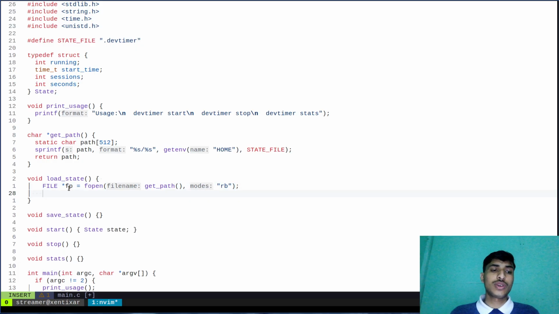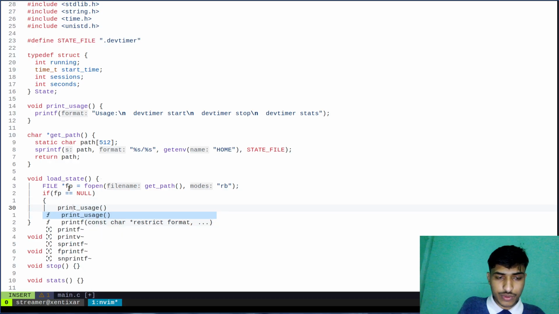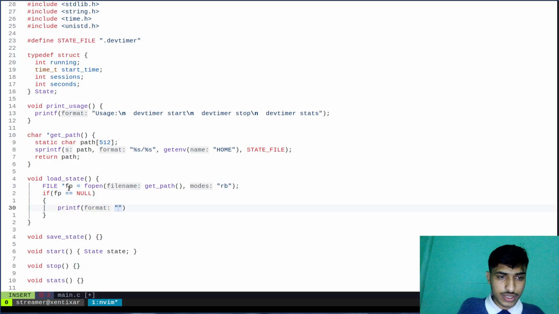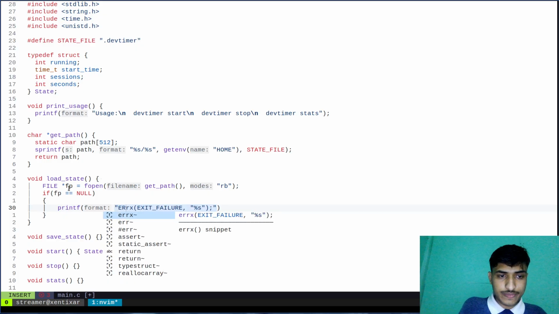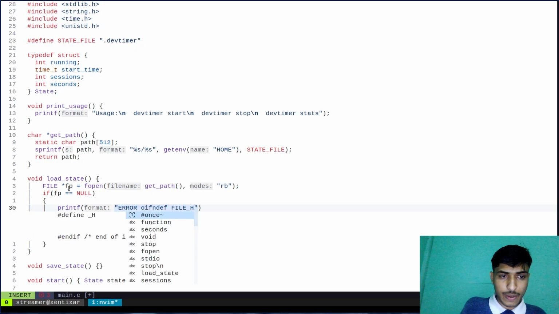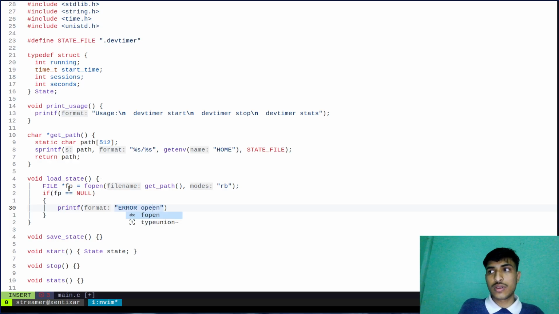Now if file is null, if fp is null, we could just printf an error. But instead of showing an error, we have to create one, right?